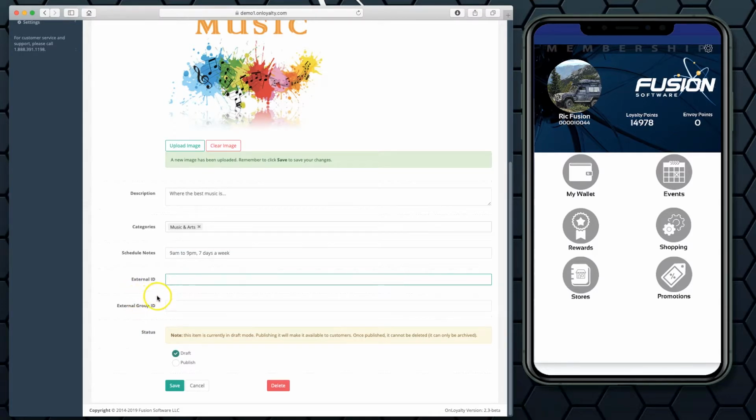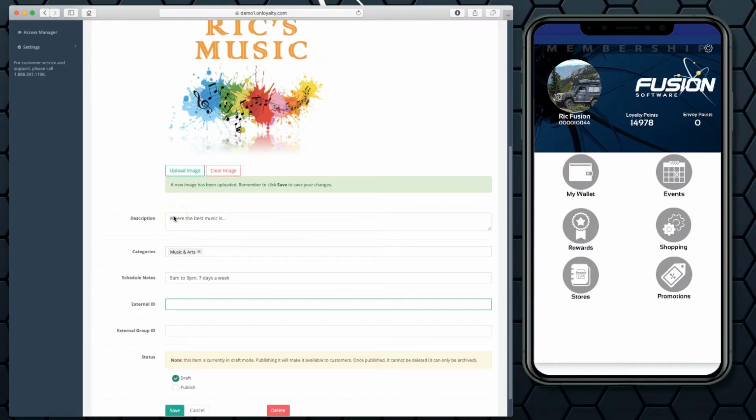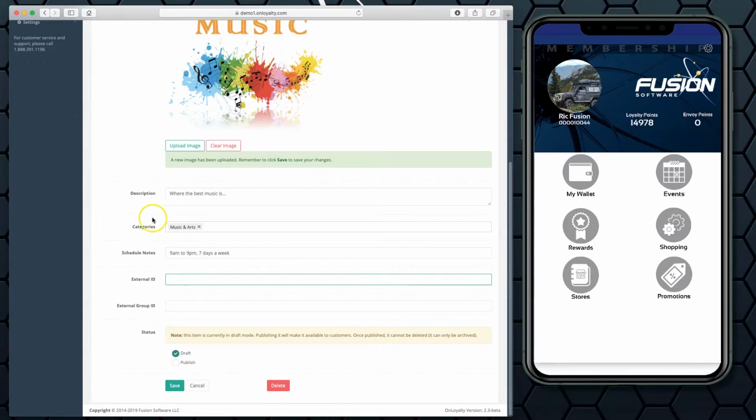External ID. This is the field where, if you're using Fusion point of sale, you will actually enter the ID for the particular point of sale that you're using in this store. So, for example, if Rick's Music has several stores, for each of those stores you're going to create one entry, one store, because each one will have a different address and also different POSs associated with that store. In this particular case, for this demo, I don't have one specific, so I don't need to enter anything.